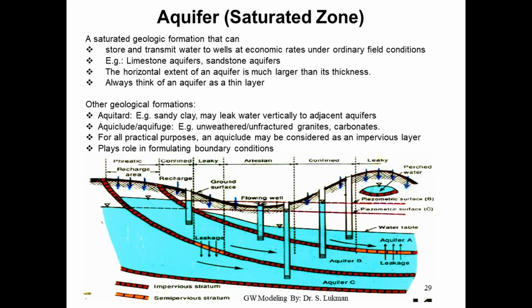Can you see that? So B and C are what? Confined aquifers. And A is what? Unconfined, isn't it? So when you dig your well to hit aquifer A, you see it hits the unconfined aquifer. So after so many years of withdrawal, the water table could be affected, and you may find that no water is flowing into your well. Okay? But you can see each one has a source of recharge.